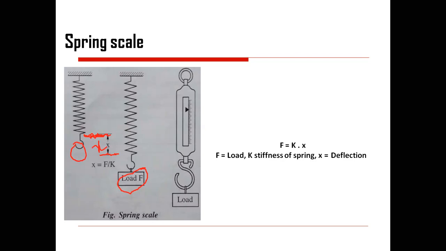So x is equal to force divided by k, and k is nothing but the stiffness of the spring, that is the rigidness of the spring, and the actual accessory is like this. So what is going to happen when you are applying a weight at this position? This particular spring will try to move this pointer in the downward direction on the scale. So here you are going to get the resultant output at this particular point, so that the output generated will be directly highlighted depending upon the load or the force that has been applied.